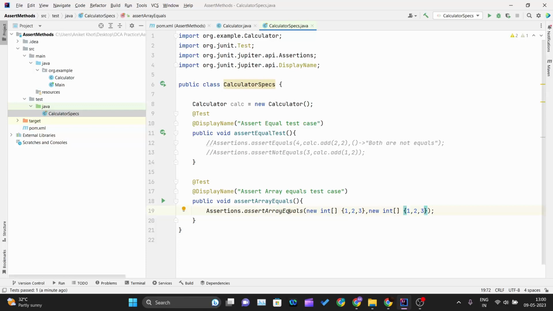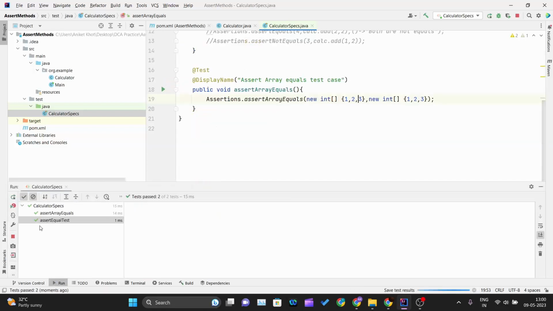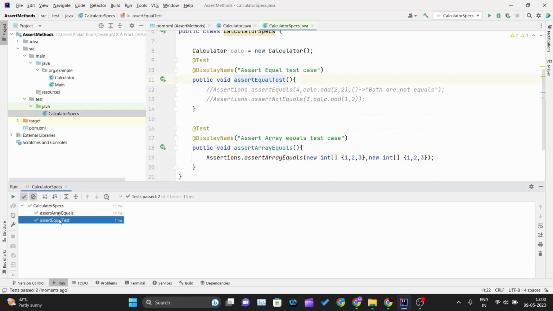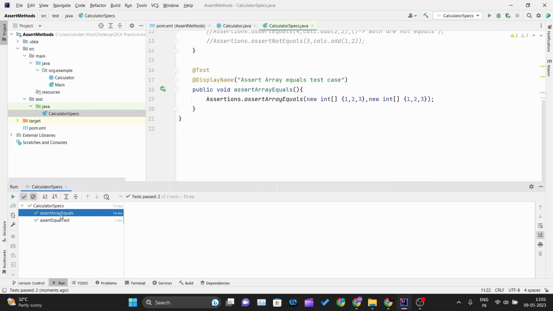So what it will do is compare this one array with this another array, and if both the arrays are equal, the test case will be evaluated as true. Let's go ahead and test this out. Here you can see we have assert equal test which is passed because both are commented out, and the assert array equals method is also passed because both the array elements are the same.